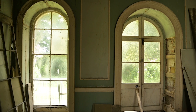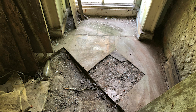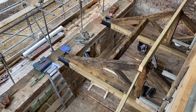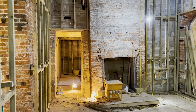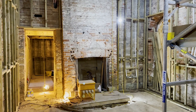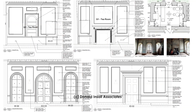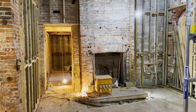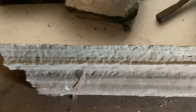In the new reception area, we stripped back the existing panelling and also the existing floor from the original build. We also removed the old roof trusses and have put in new services. To complete the build of the new reception area, we are going to match the original panelling and beading on the walls, make the floor as perfectly level as possible, and make a replica of the old fireplace with some of the original pieces.